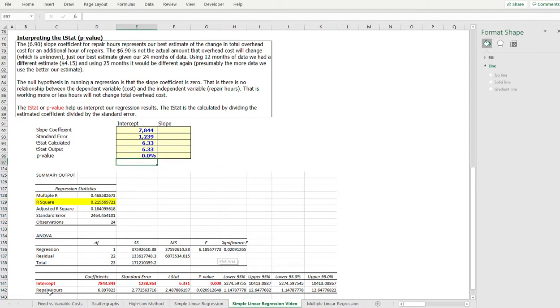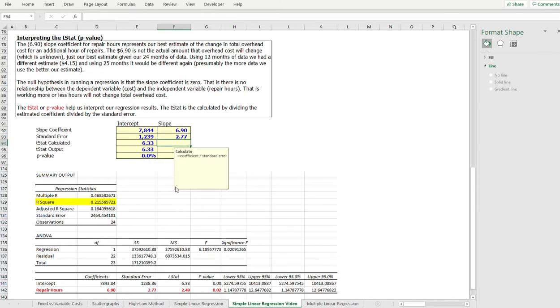Let's go ahead and pick the same numbers up for our repair hours, and then we'll talk about what these things mean. Our slope coefficient, 6.9, and again, that's the coefficient for our x variable in our regression equation. Our standard error, 2.77.